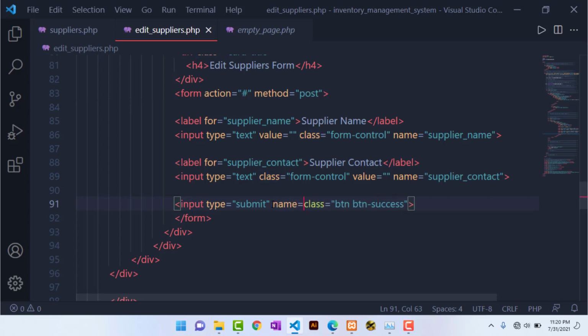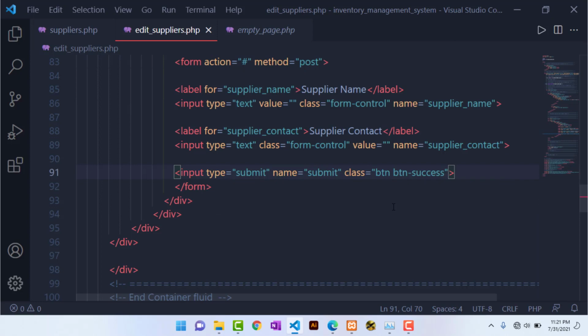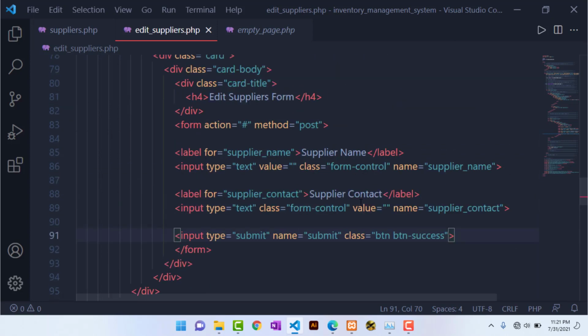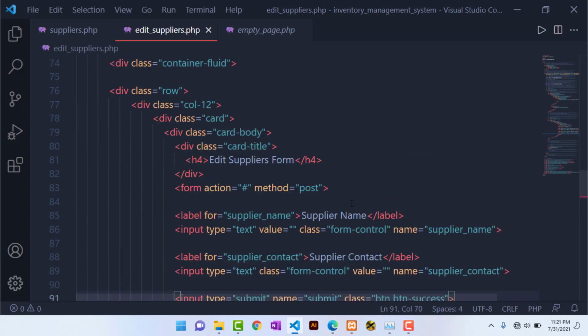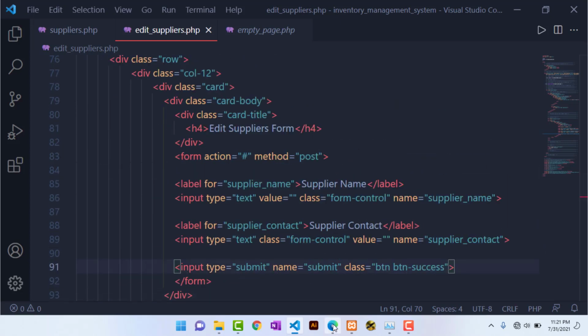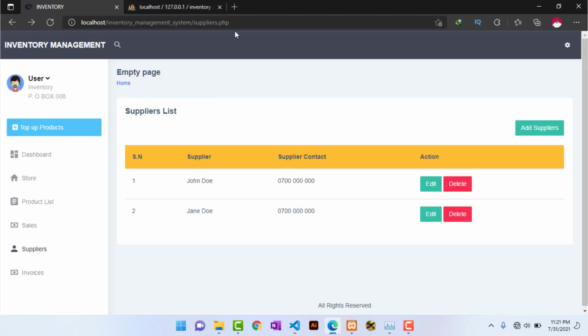It should also have a name of submit. I think that's all. We have our form there, so we can now go to the browser and try to locate that page, which is edit_suppliers.php.